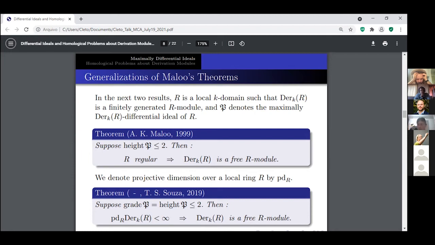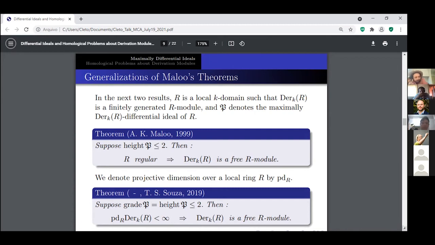It's also worth mentioning that there are some cases where we can eliminate this hypothesis. I'm not saying that this follows automatically, but it's not needed. For instance, if R has prime characteristic, we don't need this equality as a condition, or if R is Cohen-Macaulay, or if R is a factorial domain. Just to mention some cases where this equality can be dropped.